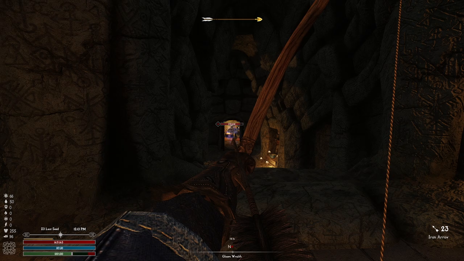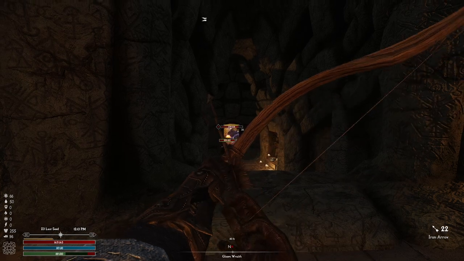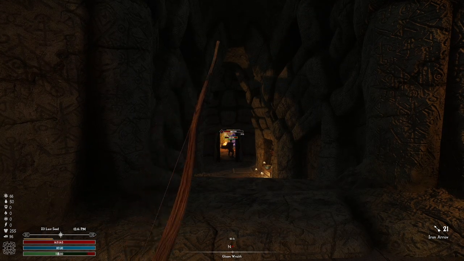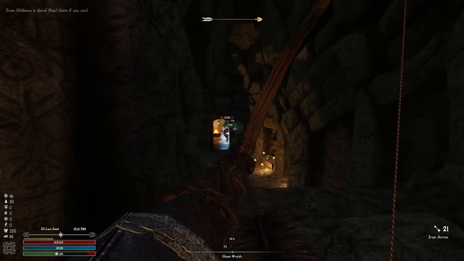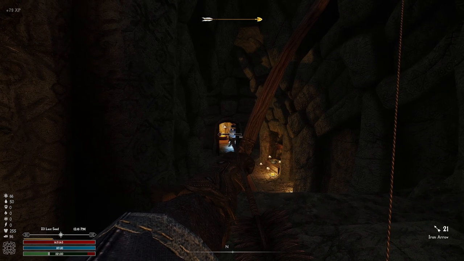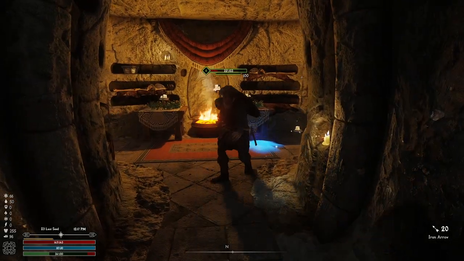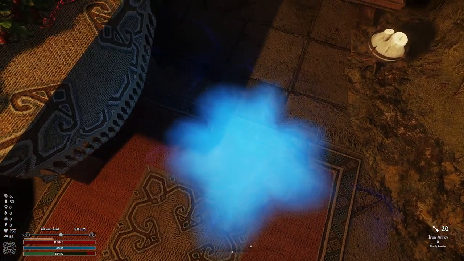Is someone there? Oh, Sven. Well, Sven is going in. Get it, Sven. Oh, Sven's down. Got it. Wow, our archers did a lot of damage. Good work, Sven. Good work, buddy. I didn't realize our arrows would do so much damage.